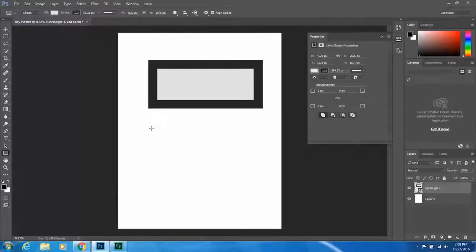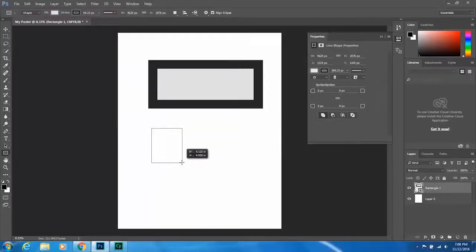If you're clicking and drawing your shape, don't release your mouse yet. Draw your shape and then hold Shift. It snaps to a perfect square. And this will work for several of the tools: the ellipse tool, the rounded rectangle, polygon, stuff like that. That'll make it have perfect proportions equal to each other. Okay, I'm going to release Shift.